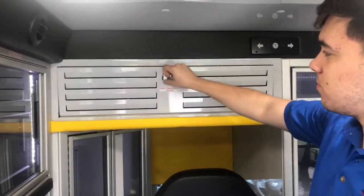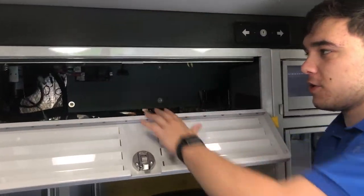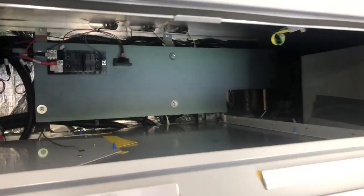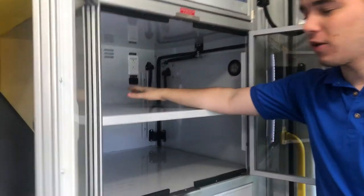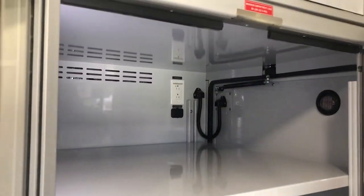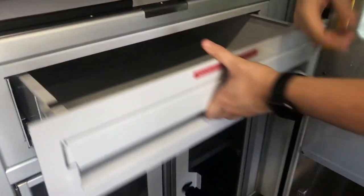Located at the front of the module is your radio compartment. There's plenty of extra space up here for unimount radios or any other equipment that you might need in your ambulance. Up here in the ALS compartment you can see there's plenty of storage for everything that you need. It goes really far deep in here because this is that 170-inch module. We've got a pullout drawer here, more storage down there, and a locking cabinet up here.